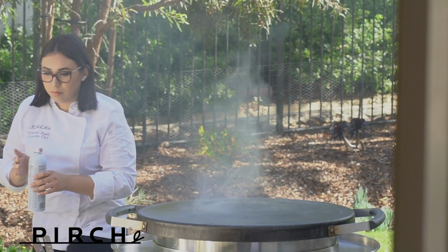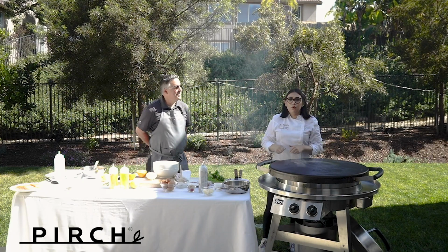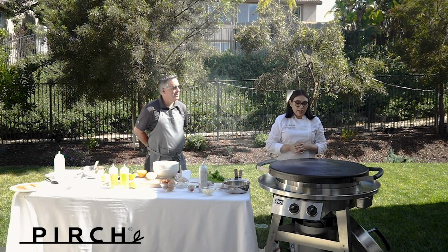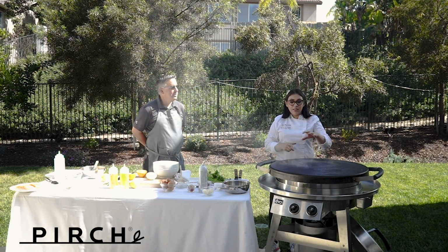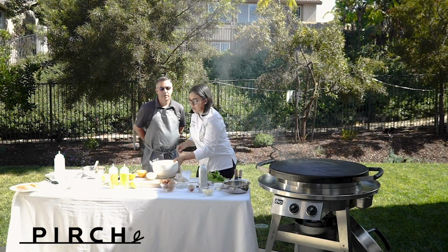Chef, how long does it take usually to heat it up? I like to turn it on a good 20 minutes before you actually start cooking. You really need that steel to get nice and hot. As you can see, the middle is steaming. It's a little hotter. So what I'm going to do is go ahead and start with the pancakes.